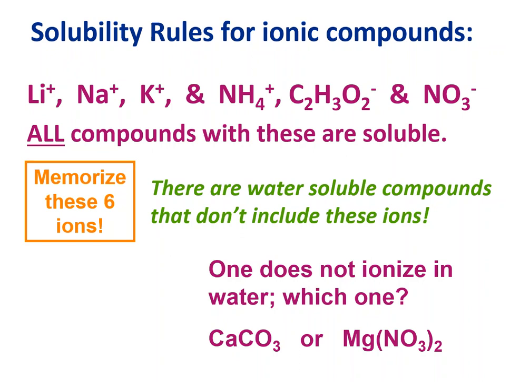So memorize those. For example, in this situation, you should be able to say which one will ionize and which one doesn't. If I tell you that one of them does and one doesn't, you can look for one of those 6, and this one has nitrate. So I know that this one ionizes in water, and I actually don't have a rule for this one. If I knew that there was a solid formed, this would be the solid formed.